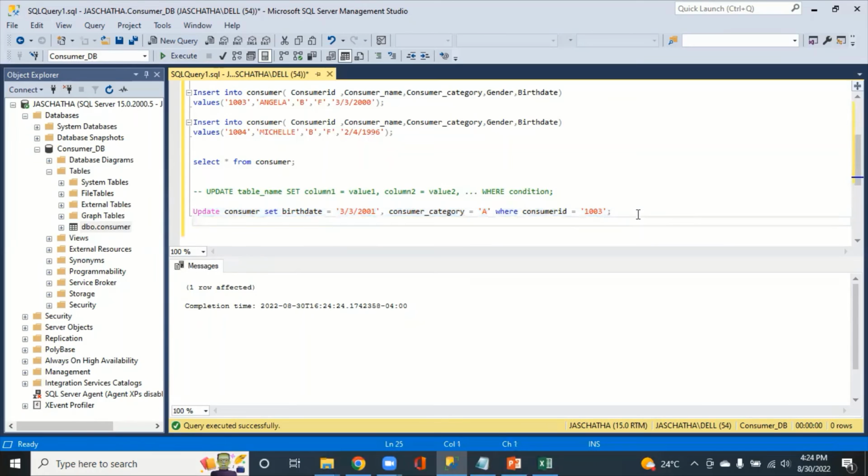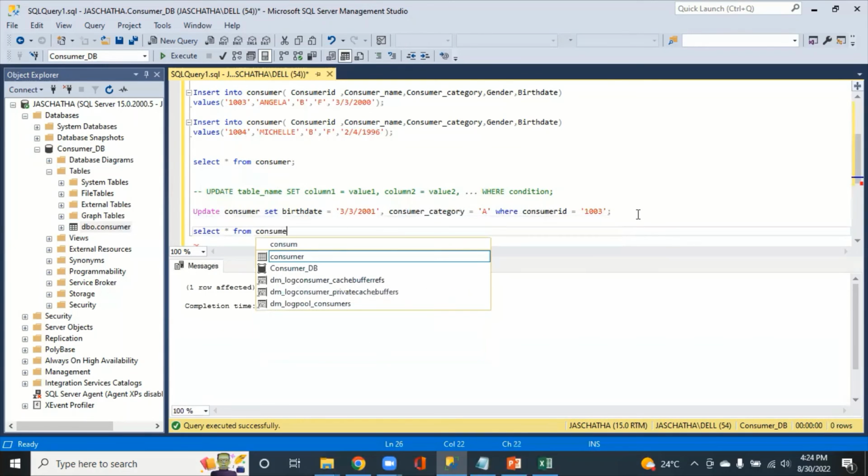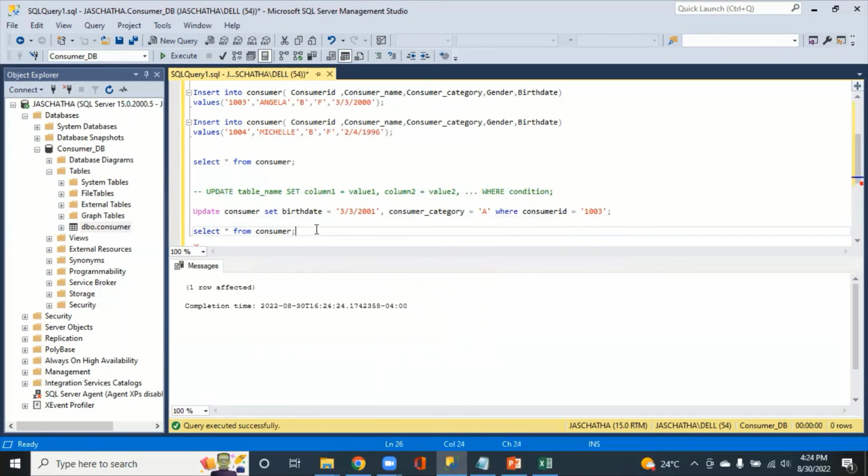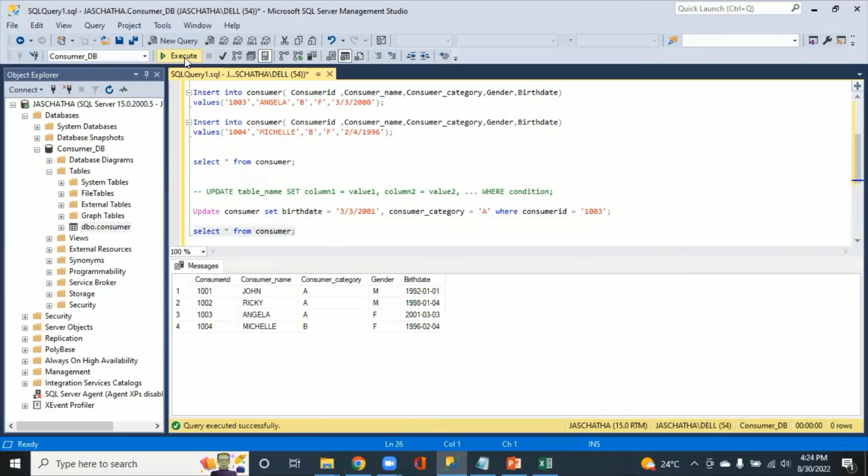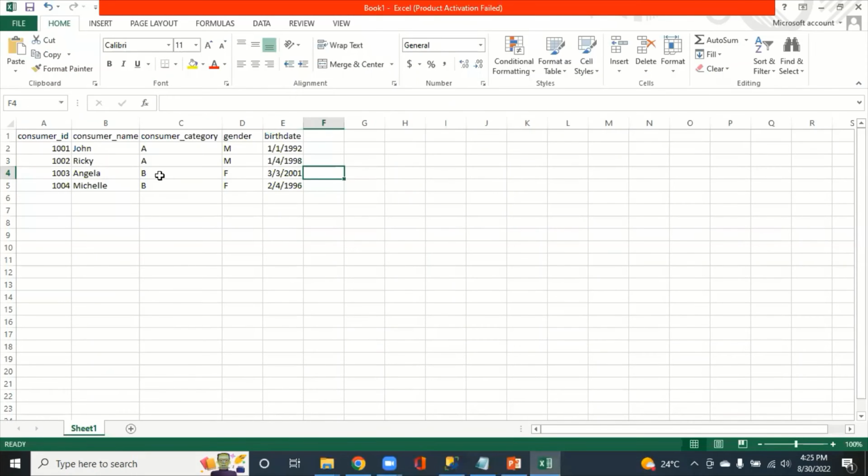We will write a query to see. Which query? Select star from consumer. I want to see the data for the consumer table. Can you see this? Here the consumer category is updated to A and the birth date is updated to 2001.